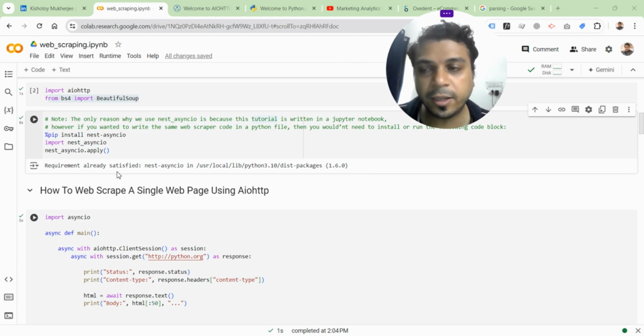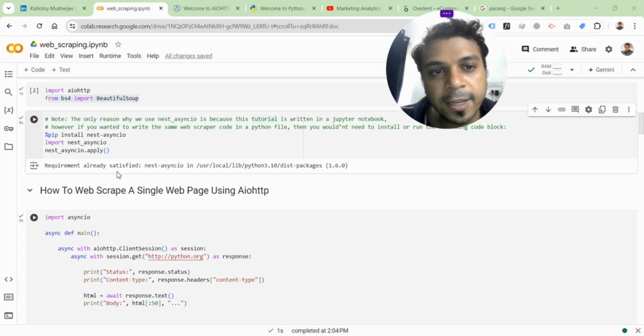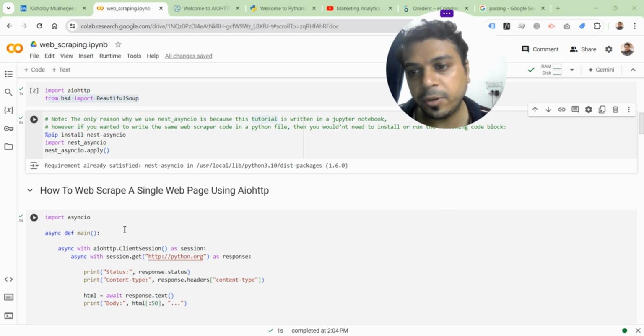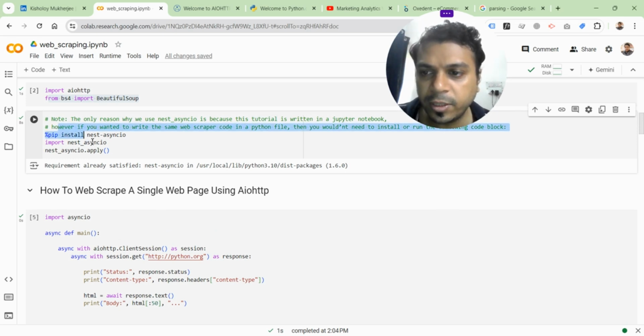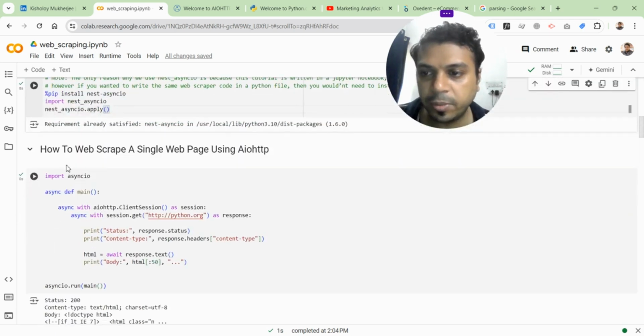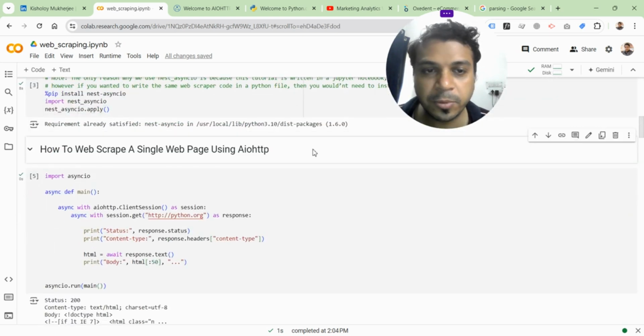But you don't have to do that if you just want to do web scraping. Web scraping is going to be fairly easy to do if you just follow along. You don't have to be an expert in Python to do that. Once that is installed, these three were just installation pieces of code. Now we actually move on to the web scraping part.